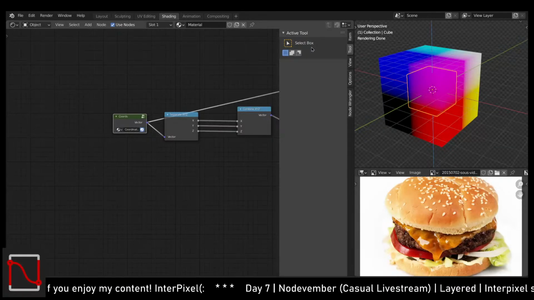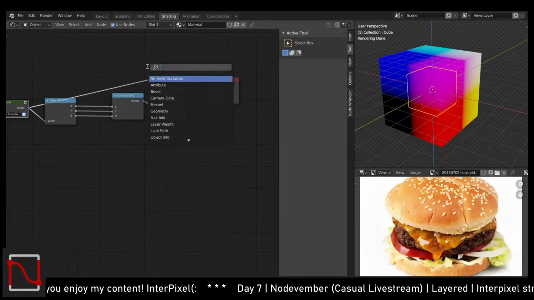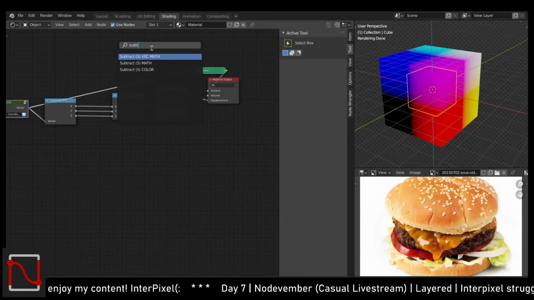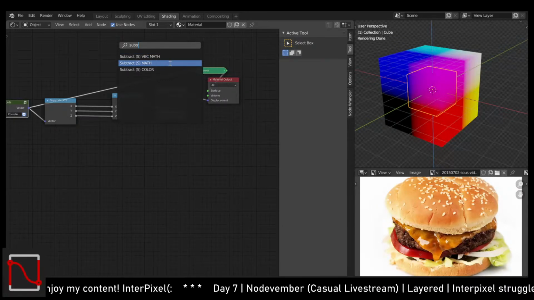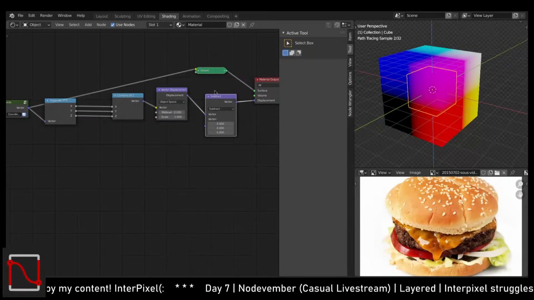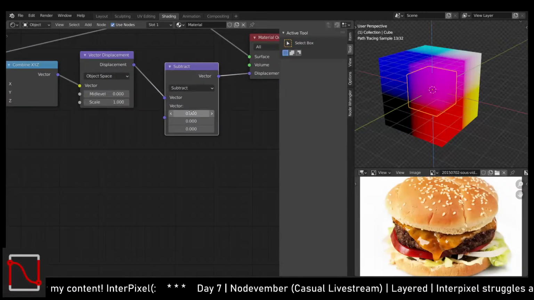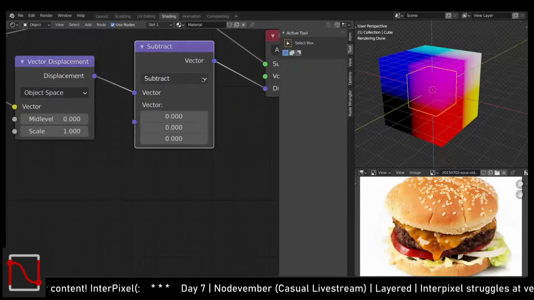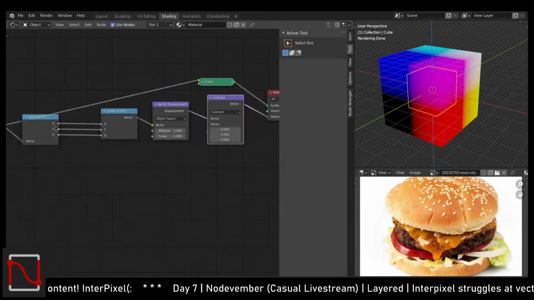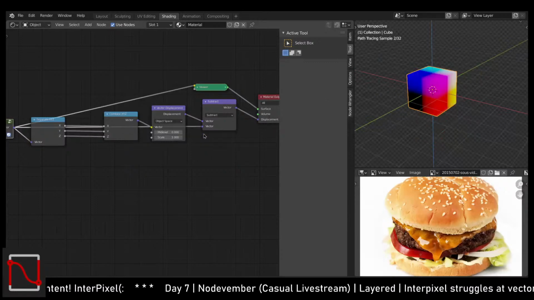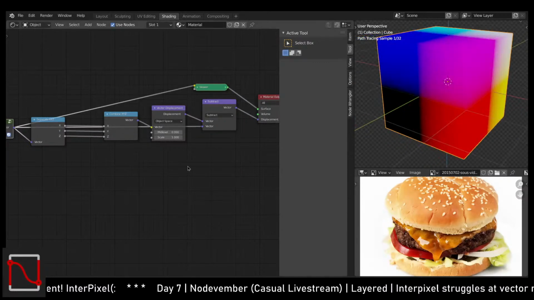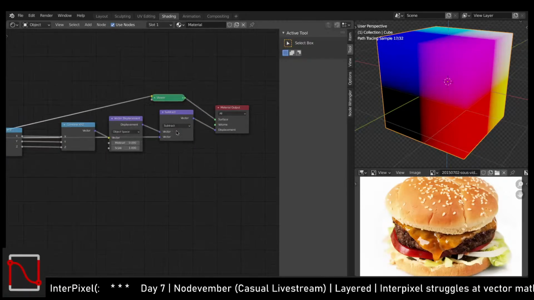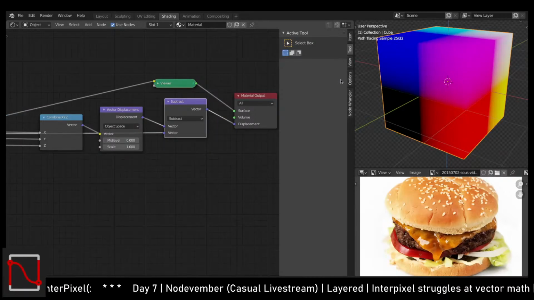Okay, so what we're going to do now is add a Vector Subtract node. And if you see, wait, what? He's typing subtract and he's getting the vector math. Yeah, that's a GitHub add-on, basically. Go get that. It's called Node Tabler. It just speeds up your life. Anyway, plug that in there, and now you see everything is back to normal, because we don't want this to be the final output. We want to subtract that first before it goes into the displacement socket.